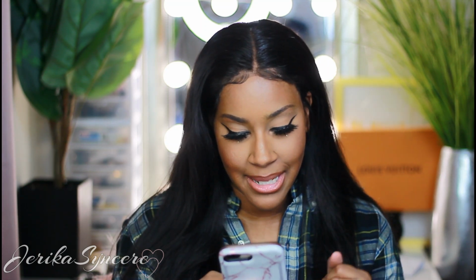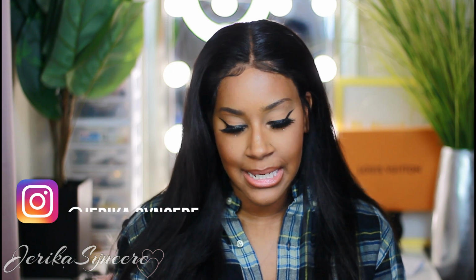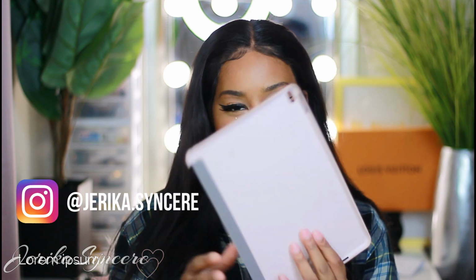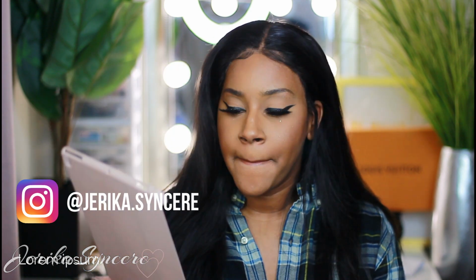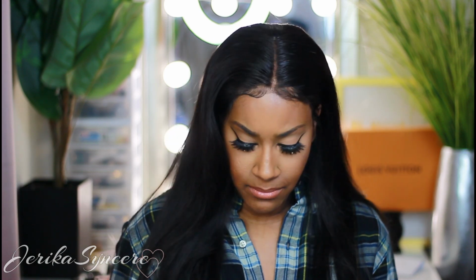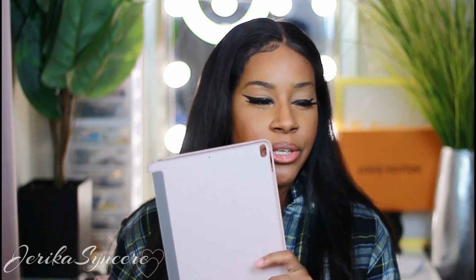So the next thing that you need, like I said, I'm just gonna go down my list. This here is like a half iPad case. So this is how the case came. Like it looks basic, it looks weird, but I have an iPad Pro, the 10.5 inch. So I wanted to get a case that I could use with my keyboard case. Now my husband got me this keyboard case for Christmas last year, not 2019, but 2018, and I hadn't used this keyboard because I'm like, I really don't need the keyboard.